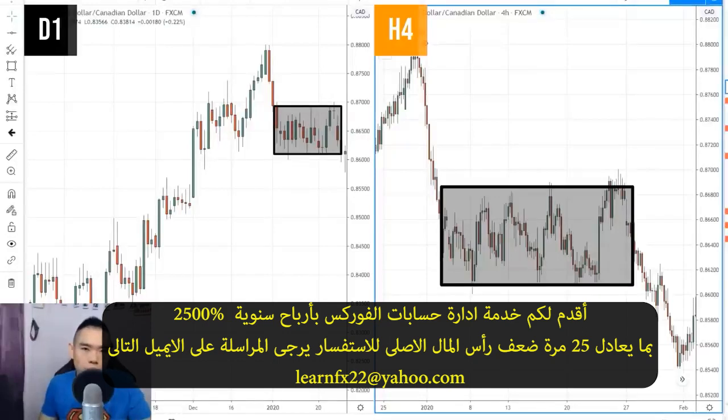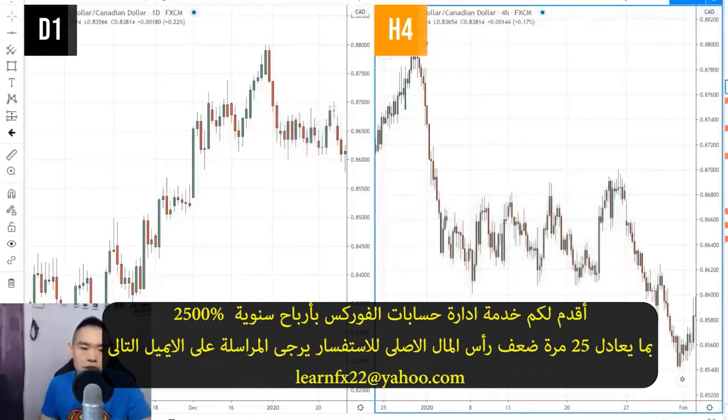So what are we looking for? We are looking for, number two, a false break setup on the lower time frame. So look at this 4-hour chart, and do you see a false break setup at resistance? Well, I see a couple. Number one is this one, a false break of this highs, and number two, another false break of this highs over here before the real move occurred down lower.